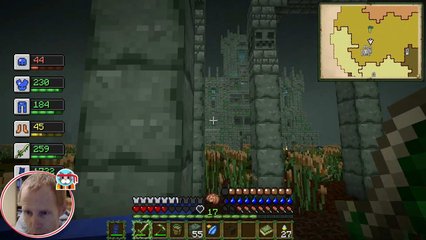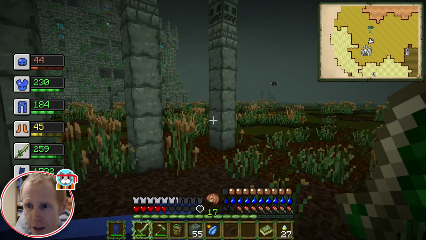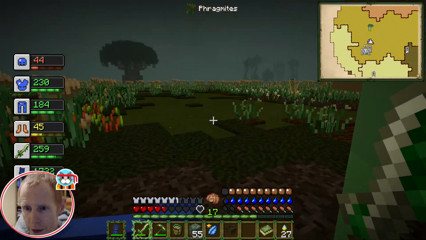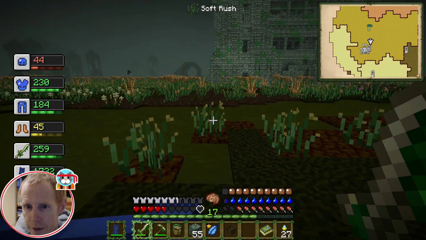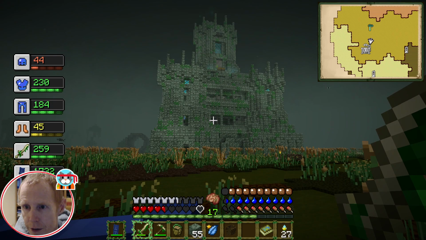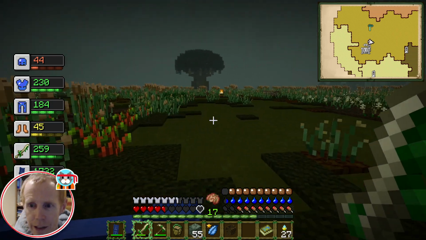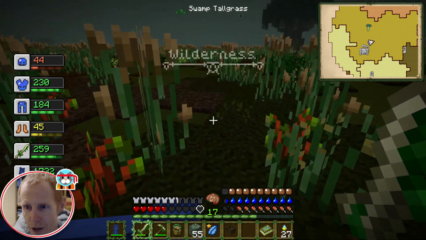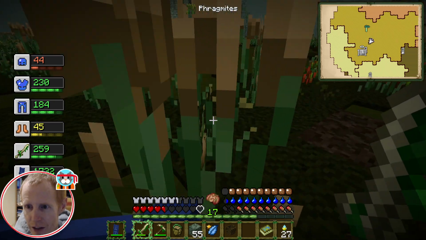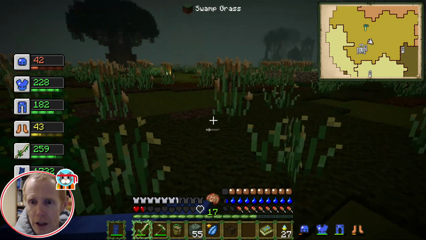I can see a spawner right there through the window. Spawner up there in the top level. It's going to be a scary place to go to. I'm going to definitely need to gear up a lot better than I am already. So probably, since I don't have access to much better... Oh.